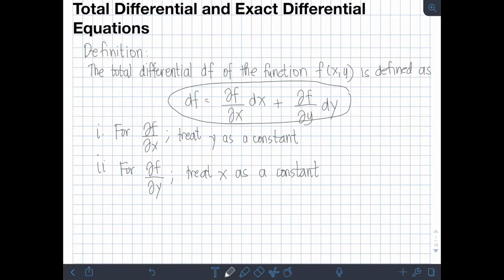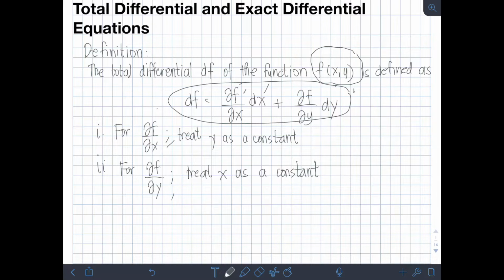So, gagamit tayo dito ng concept ng partial derivative. So, ibig sabihin ng partial derivative, let's say for partial derivative of f with respect to x, iti-treat natin yung y as a constant kapag nagdi-differentiate tayo. As well as for partial derivative of f with respect to y, iti-treat naman natin yung x as a constant. So, yung given natin na f of x, y, yun yung ipa-partial derivative natin both with respect to x at with respect to y. Tapos, i-affix lang natin dito sa formula yung dx saka dy after nating mahanap itong partial derivative na dalawa. So, yun ay magiging total differential.